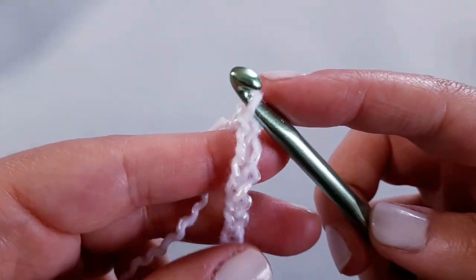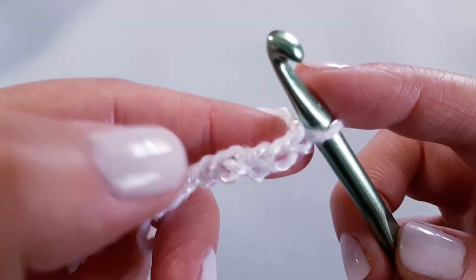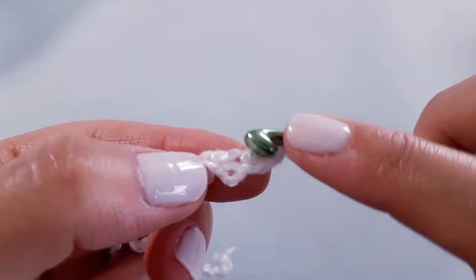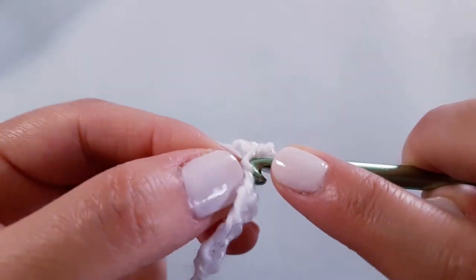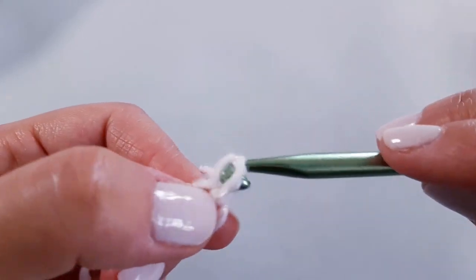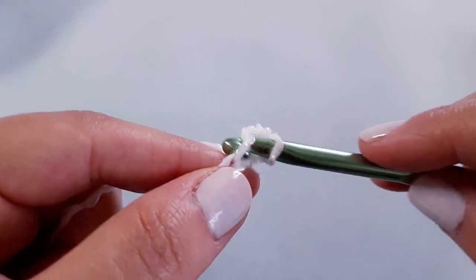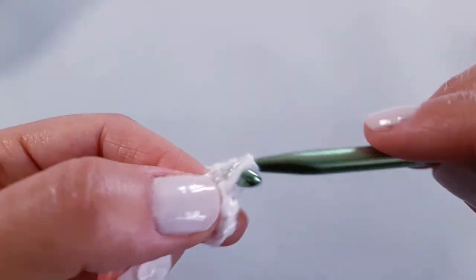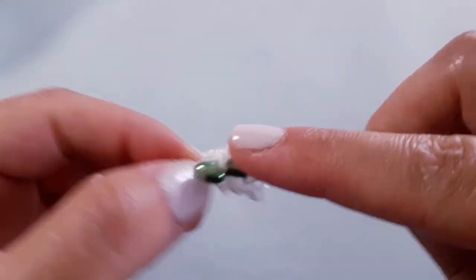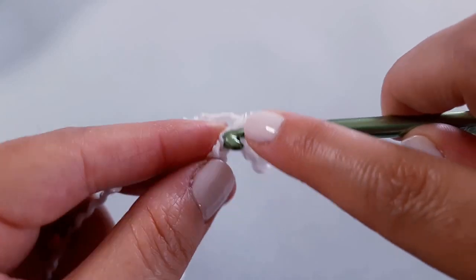Okay, so see, it's really pretty, but look at all the texture it creates. So if you're not very experienced, it can be a little tricky to see where to place your stitches. So I hope that before you go and buy your yarn, you have watched up to this part of the video, just to warn you that if you're a little newer, this may be more challenging for you.